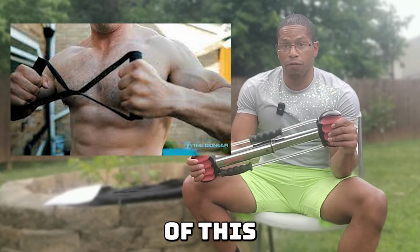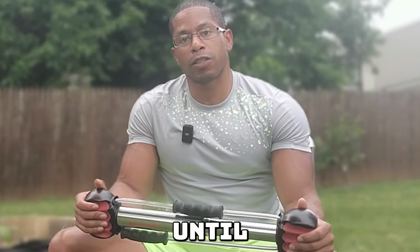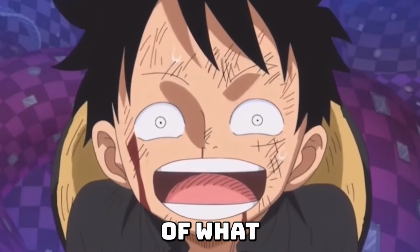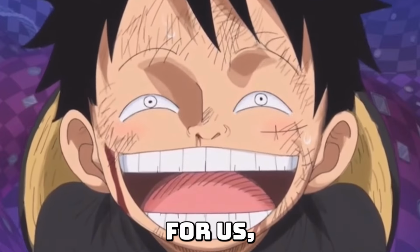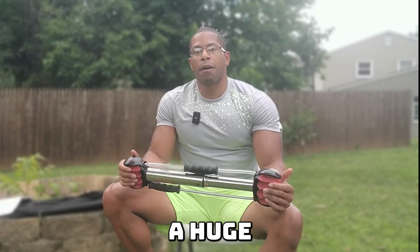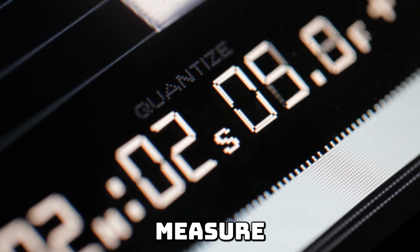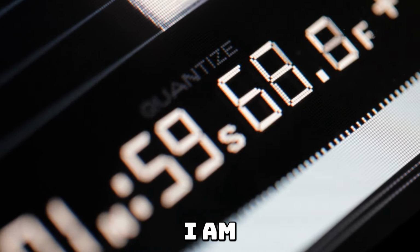Now, I had never heard of this product before, but it looked a little bit gimmicky at first until I realized the potential of what this product can do for us, especially in the realm of isometrics, because you guys probably already know I'm a huge proponent of measurable isometrics. If we're able to measure our force in any way, shape, or form, I am sold.